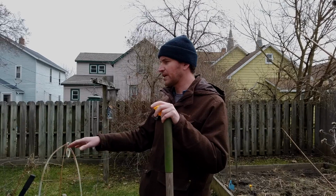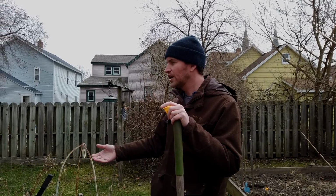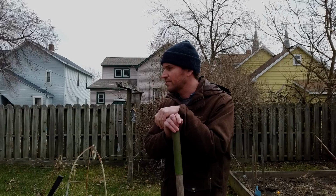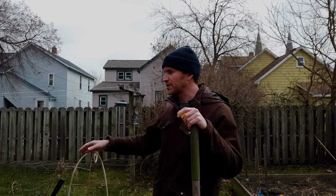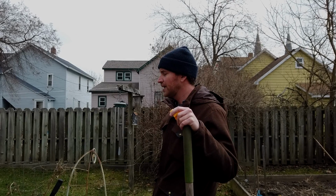I never personally had it done because the soil here was growing things adequately enough. But if you are experiencing issues with plant growth in the soil, or if you're just curious about the content of your soil, you can get soil testing done. Reaching out to your local Michigan State University Extension office is a great resource for getting soil tests done. So if you're curious about that and want to learn more about ways to amend your soil for growing certain types of plants, that's a good resource to check out.